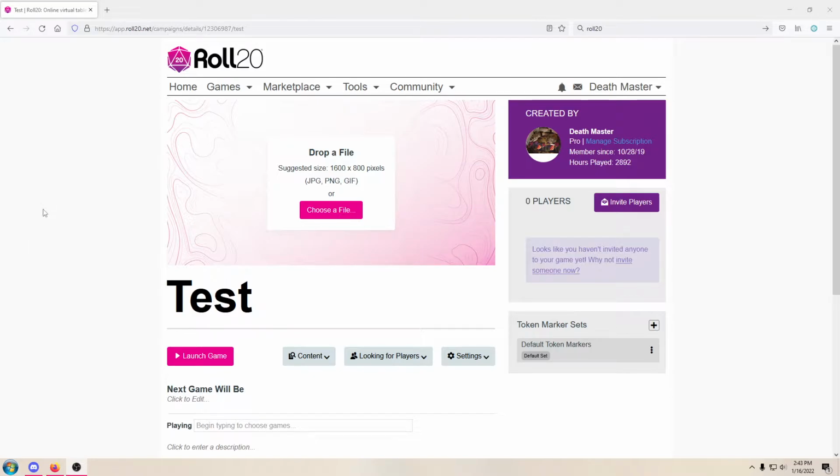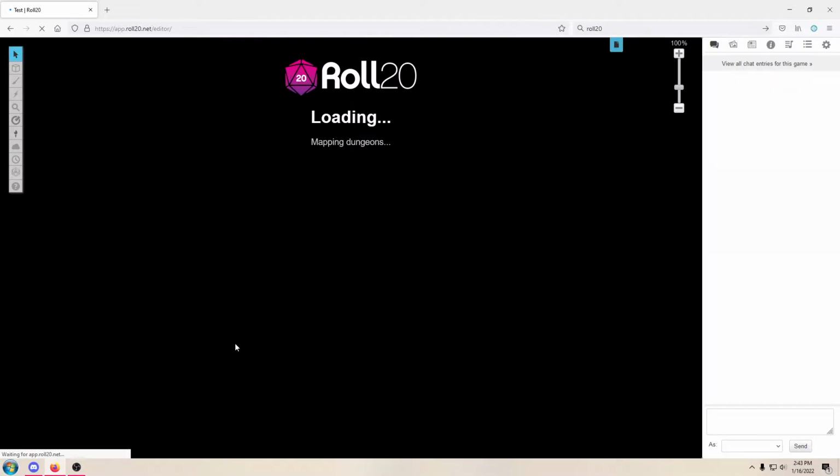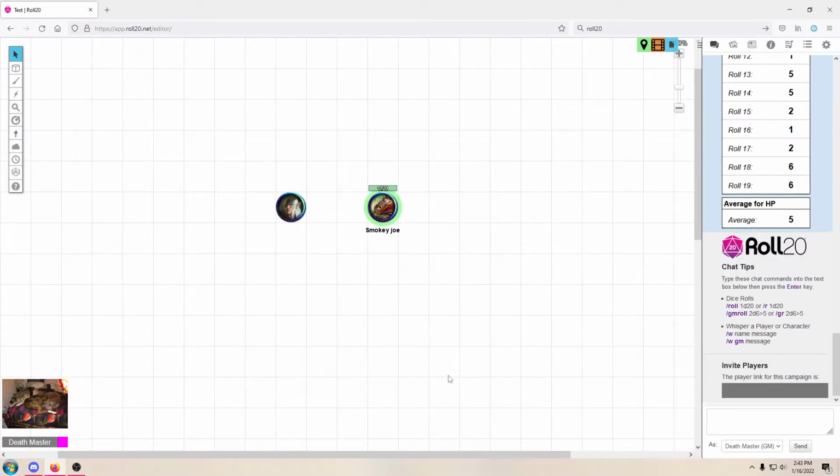So, as you can see, I have the test game up again. I'll just launch into this game. I'm actually going to do this from the DM side because it's actually a little bit easier.